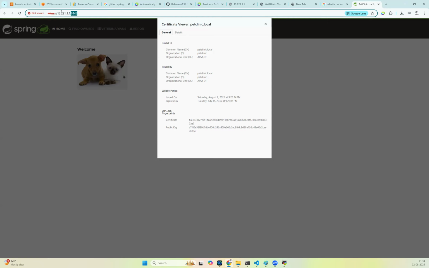Now, suppose I want to monitor this HTTPS instead of HTTP, I can monitor this SSL certificate with the help of ActiveGate.